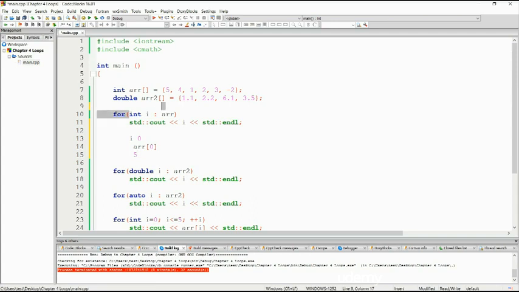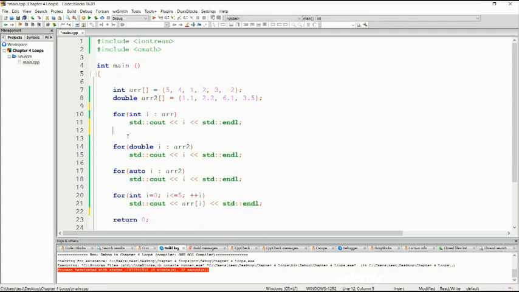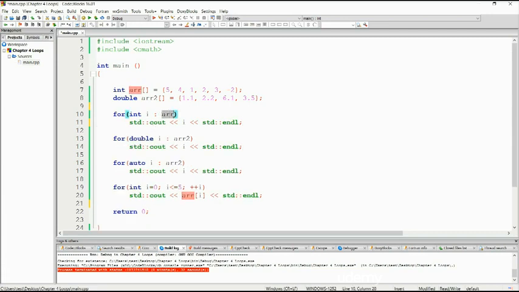You don't need to specify a range or anything like that here. You just use the container, and then you use the variable for iteration. You don't need to initialize it or anything like that. It just stands for each element. It begins from 0 and it goes to the end.